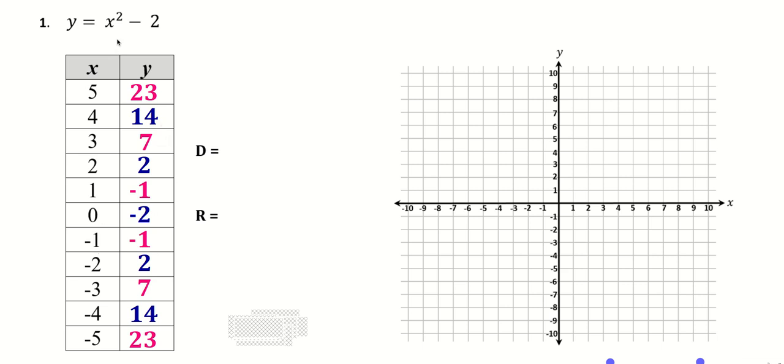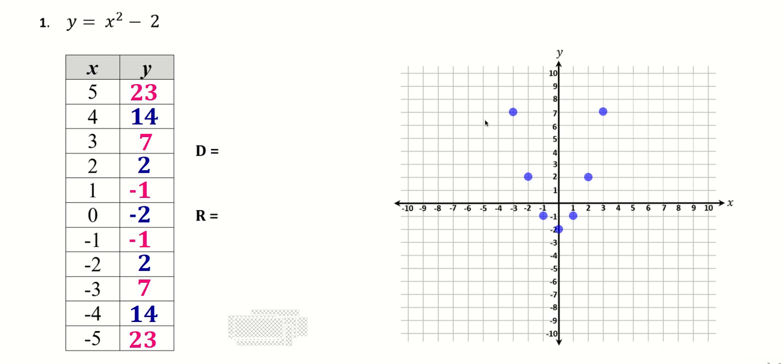But make sure you're plugging in negative numbers and you're being careful about squaring the entire, say like if you plug in -3, you're squaring the entire -3 to get +9 and then -2. So when you plot all these points, at least the ones that aren't out of bounds, you should get a parabola, which you should find familiar. These quadratic equations or quadratic functions make parabolas. If you were to connect the dots, it would make that classic parabola U-shape.